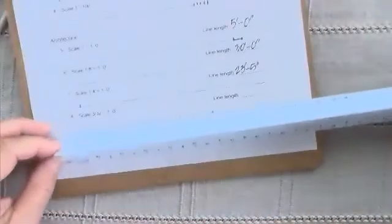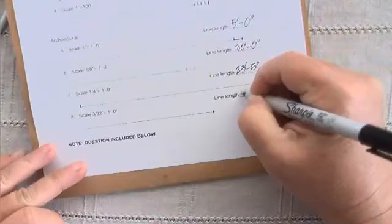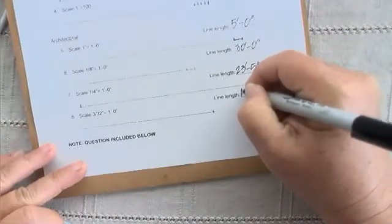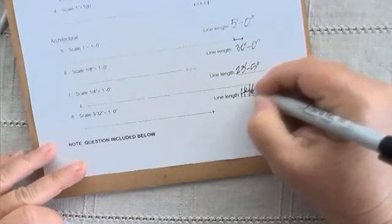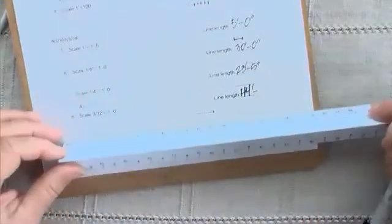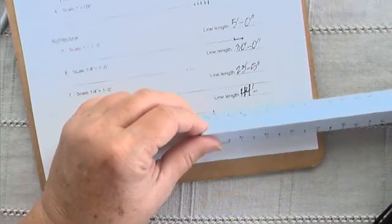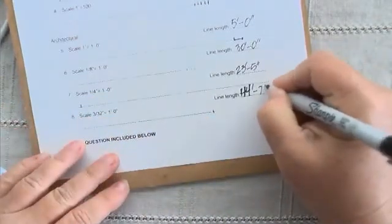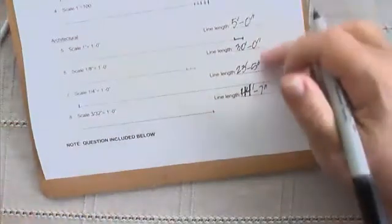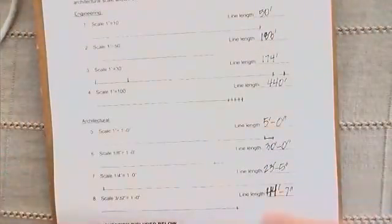So again, I am at whole feet of 44 feet. And then we thought it was just over 6 inches, so 7 inches. It's just over. So 44 feet, 7 inches is what I read. Now with architectural, it's plus minus several inches, accepted accuracy. For engineering scale, we might say plus minus 1 or 2 feet for accuracy.